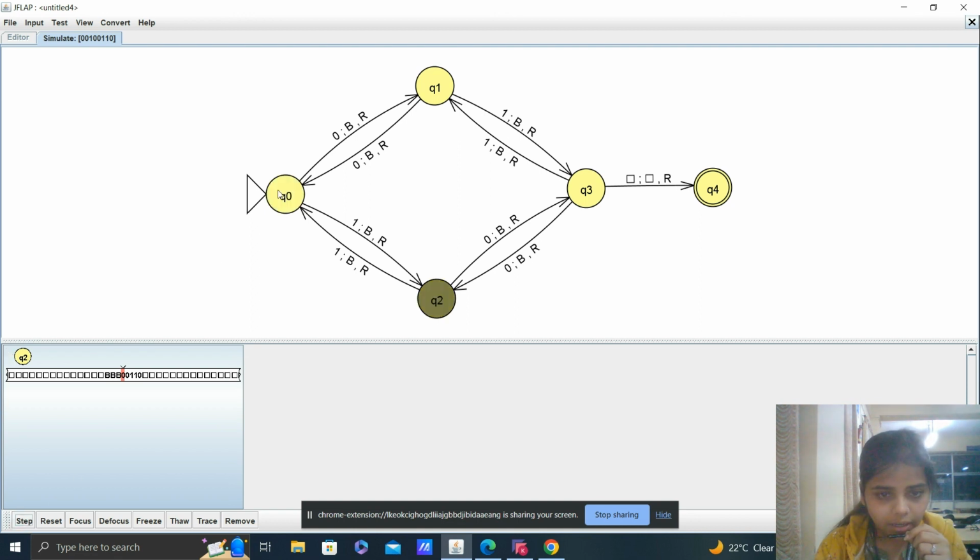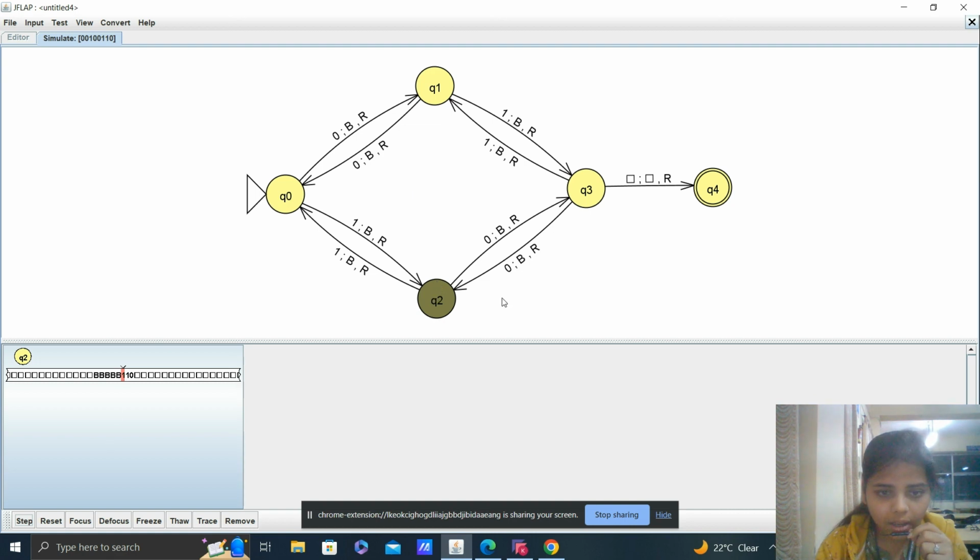We can see that our current state is now Q2, and on encountering 1, the 1 has changed to a blank space, and as mentioned in the state transition, our pointer has moved to the right. Next, we have encountered a 0. Since we have encountered a 0 from Q2, our state will move to Q3, and the 0 has changed to a blank space. Next, again we have encountered a 0. This 0 has also changed to a blank space, and since on encountering a 0 in state Q3 the next state should be Q2, it has come to state Q2.